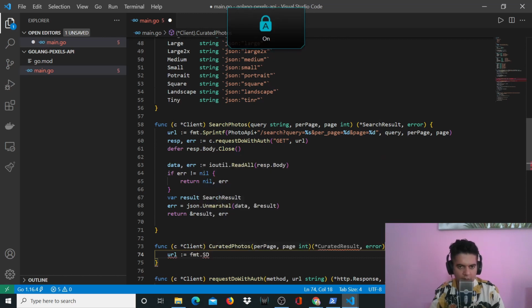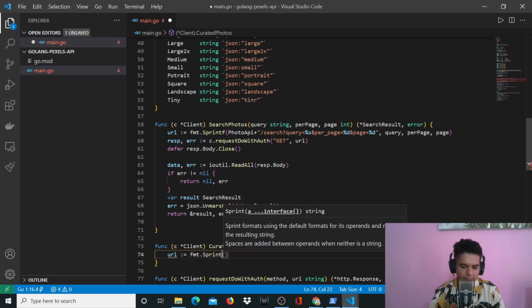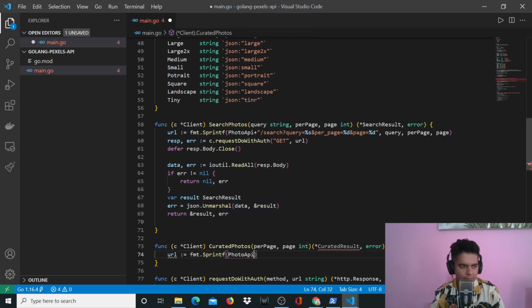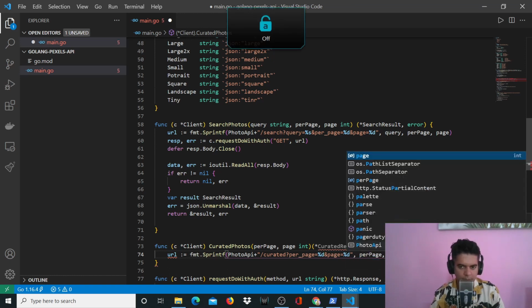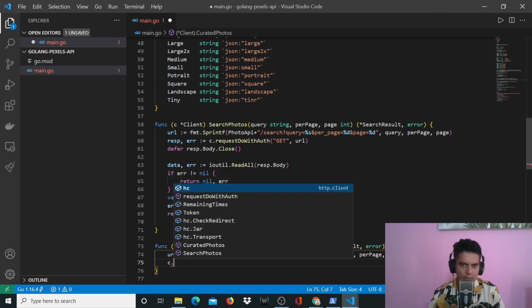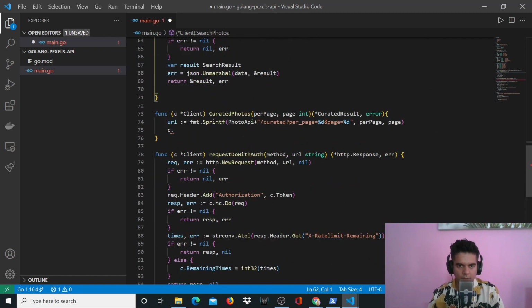So here we'll say fmt.Sprintf again, and we'll use again the photo API /curated?per_page=%d&page=%d, per page, page. All right, so we'll again make a request to our request do with auth method.